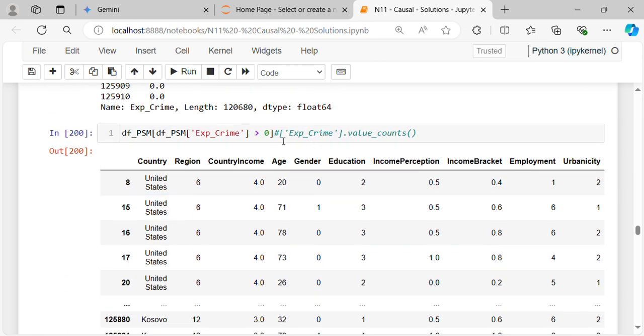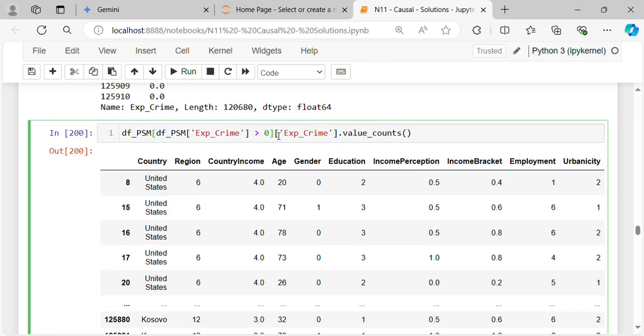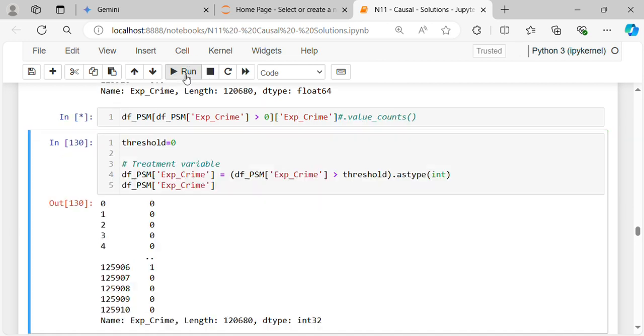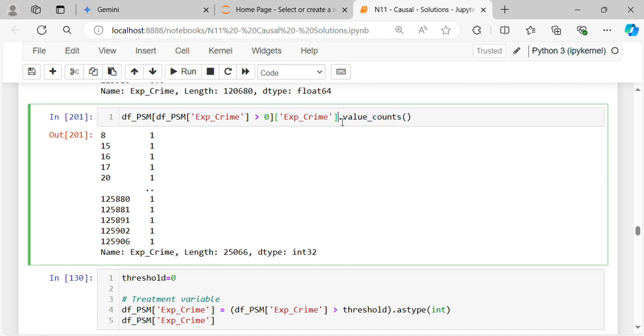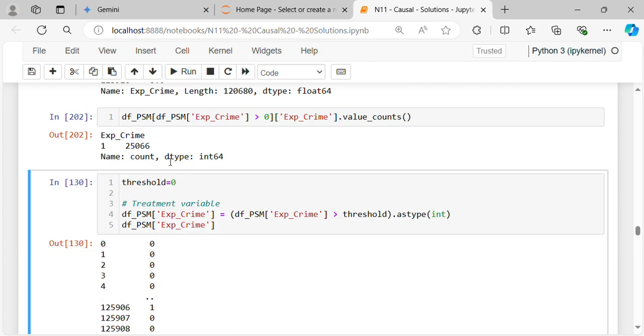Now when we do exp crime in bracket, then it prints only the exp crime column. And when we do the value counts, for exp crime greater than 0, there is only one value, 1, and it is 25,066 in counts.